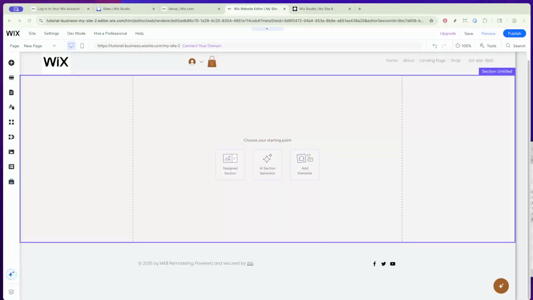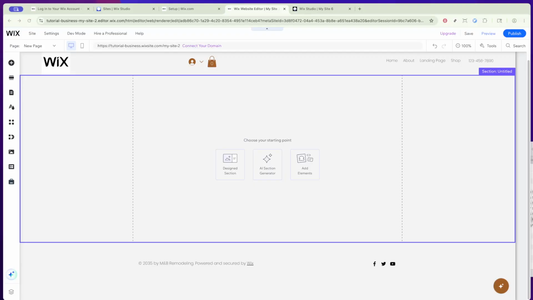In today's video, I'm going to teach you how to add a lightbox in Wix, whether you're looking to grab your visitors' attention with an announcement, promote a special offer, or simply create a more engaging experience on your website. Lightboxes are a fantastic tool. They pop up on your site with eye-catching designs and can be customized to suit your exact needs.